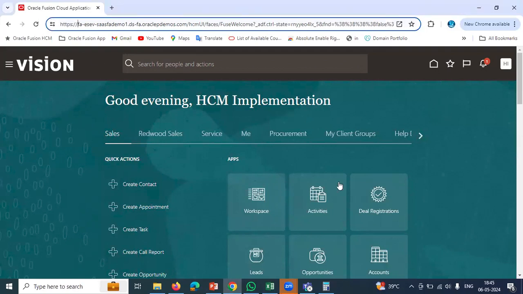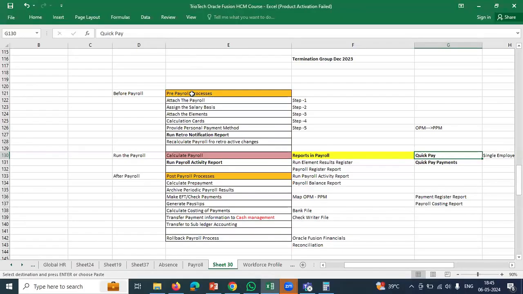In the last session on Friday, we were talking about the payroll transactions in the system, right? As part of that, I explained the pre-payroll processes that we have to take care of before running the payroll in the system. I explained these in detail, and even the concept of retro, how it works practically, we saw in Friday's session. And after completing the pre-payroll processes, how to run the payroll in the system for all the employees.